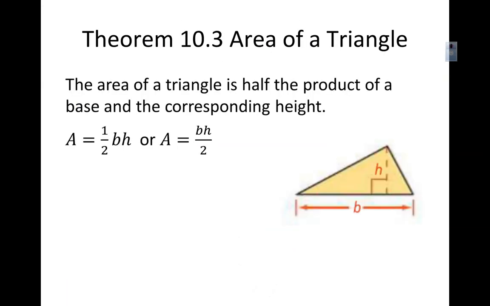All right, so take a look at the area of a triangle. A triangle has a couple different formulas. Area is equal to 1/2 base times height, or the base times the height divided by 2. Once again, any side can be a base. The height goes from one vertex across to the base at a right angle. So if it was a right triangle, then your base and your height would be the two legs of the right triangle. Remember, your base is always one of your sides. Your height is always that perpendicular line that goes to the base.